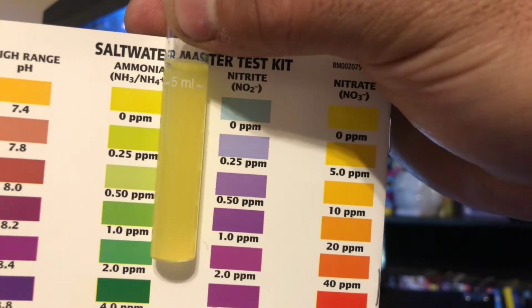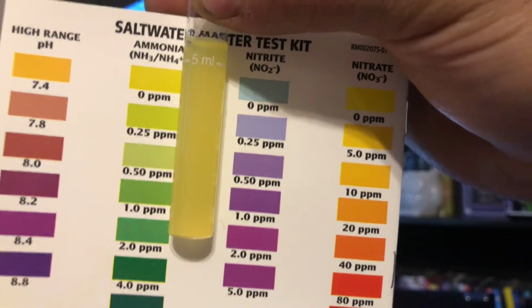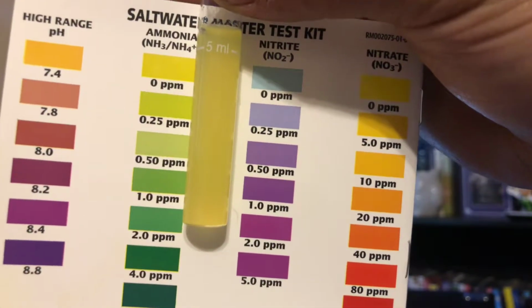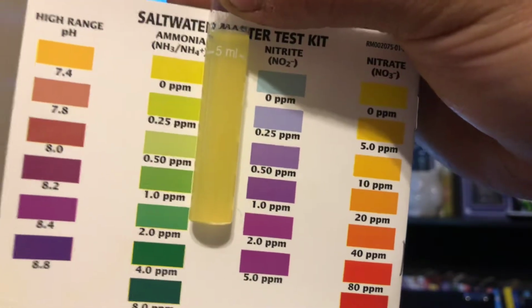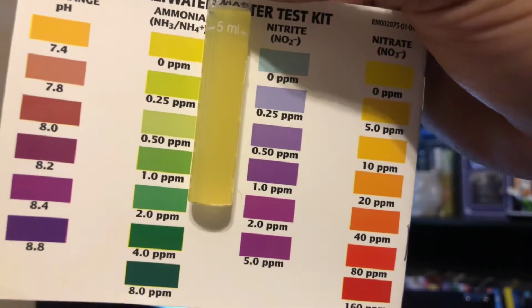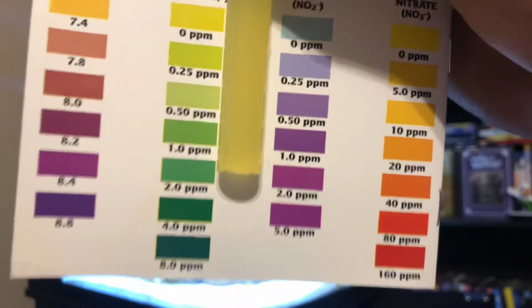So ammonia is still good. The live rock filtration systems, all the bioballs, all the enzymes I added, I guess they all paid off. So I don't feed too crazy. I try to directly feed to each animal, to make sure they eat. I don't like to leave a bunch of food floating around.